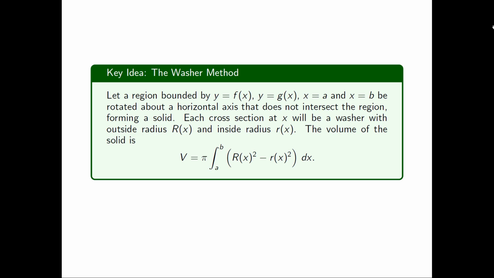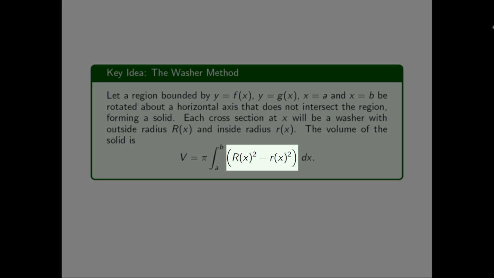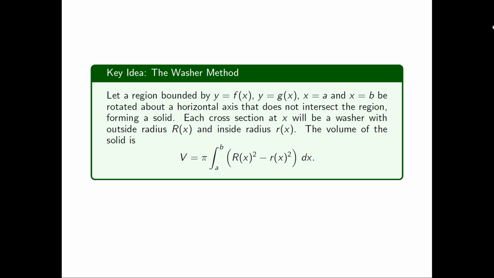And this is very similar. The volume now is simply the uppercase R x squared minus the lowercase r x squared. We integrate that from a to b. Again, because of the previous example, this isn't too hard. Just a quick reminder, the one thing that throws people a little bit: we square before we subtract. Somehow it's tempting to subtract the radii and then square, but you can see here we square then subtract, not the other way around. And this will give us the volume of that solid.